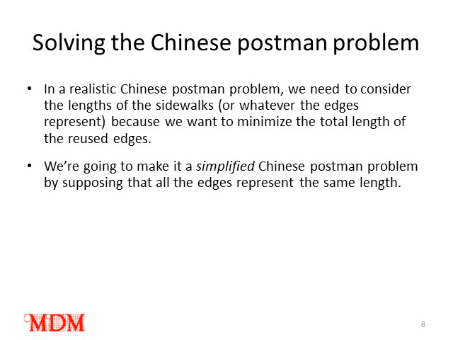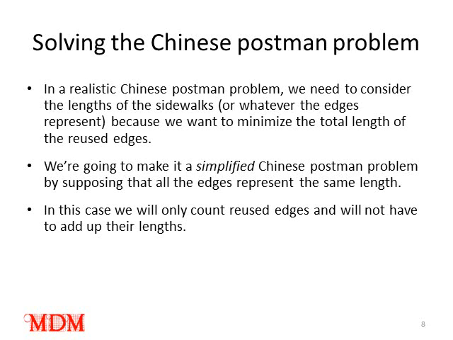We're going to make it a simplified Chinese postman problem by supposing that all the edges represent the same length. And we know that that isn't truly the case because often the length of a city block is different from its width. But in this case, we're only going to count the reused edges and we will not have to add up their lengths.